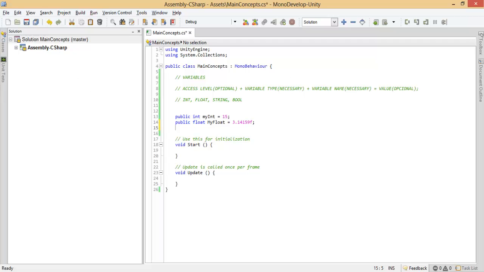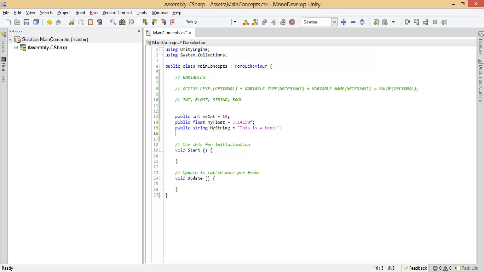I also will create public string, myString. When we want to assign a value to a string, we need to put this value into quotation marks. So here we can insert our value, which can be, this is a text. Then we'll end this statement with a semicolon.